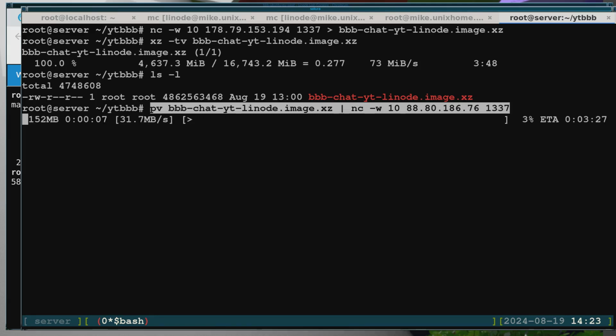One thing I've noticed is that this server I'm on is actually a bit slow for outgoing. The outgoing data from this server is a bit throttled, and it's because I'm with Ionos, and I think they throttle the outgoing data on their VPSs, which is one of the reasons why I want to change over at some point. But as you can see, it's still going across at a reasonable pace. Definitely, if you're going to be doing something like this on a regular basis, I'd suggest making sure you get a decent VPS where they don't throttle your incoming or outgoing.